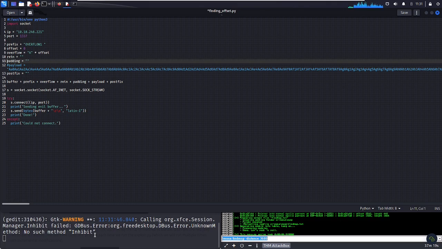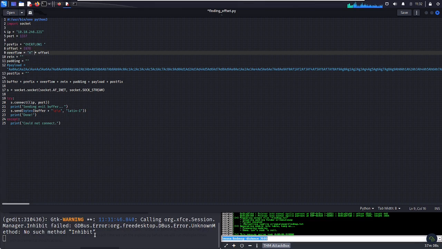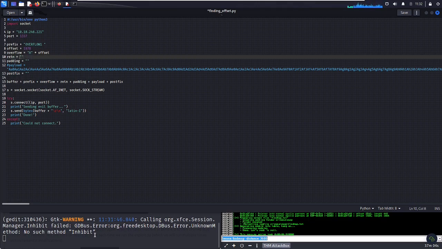So we'll put this in comment in the offset. I'll put 1978, and then in the return I can put B 4 times, since the length of EIP is 4 bytes.